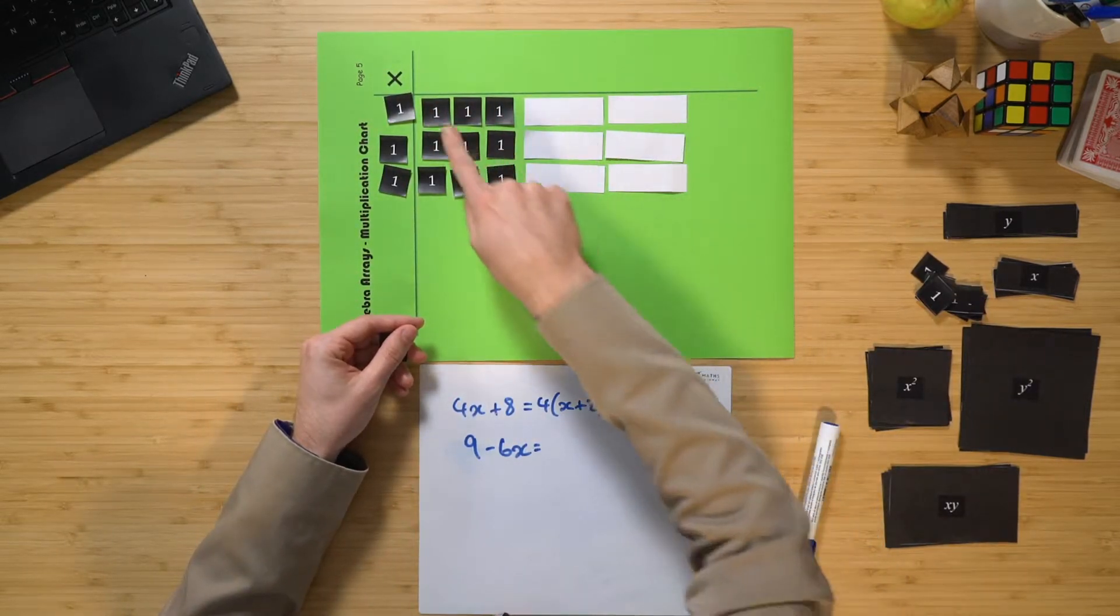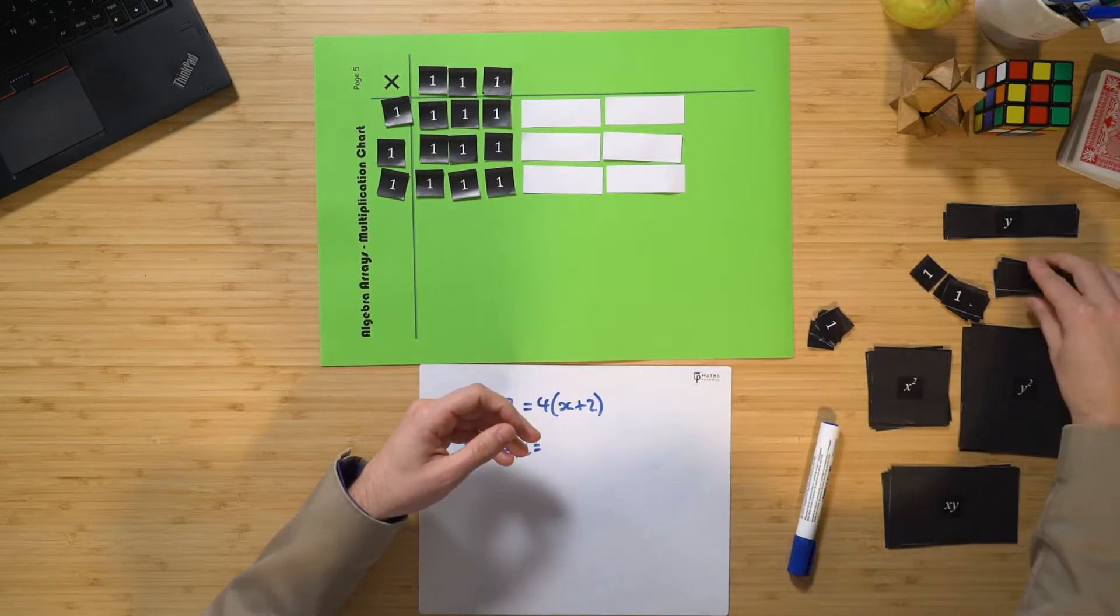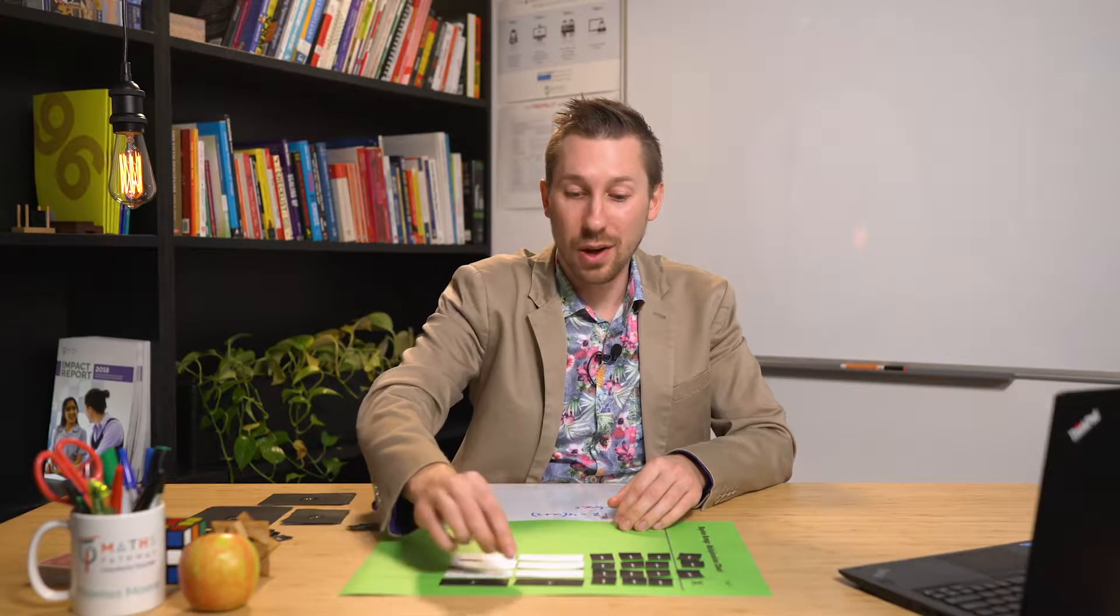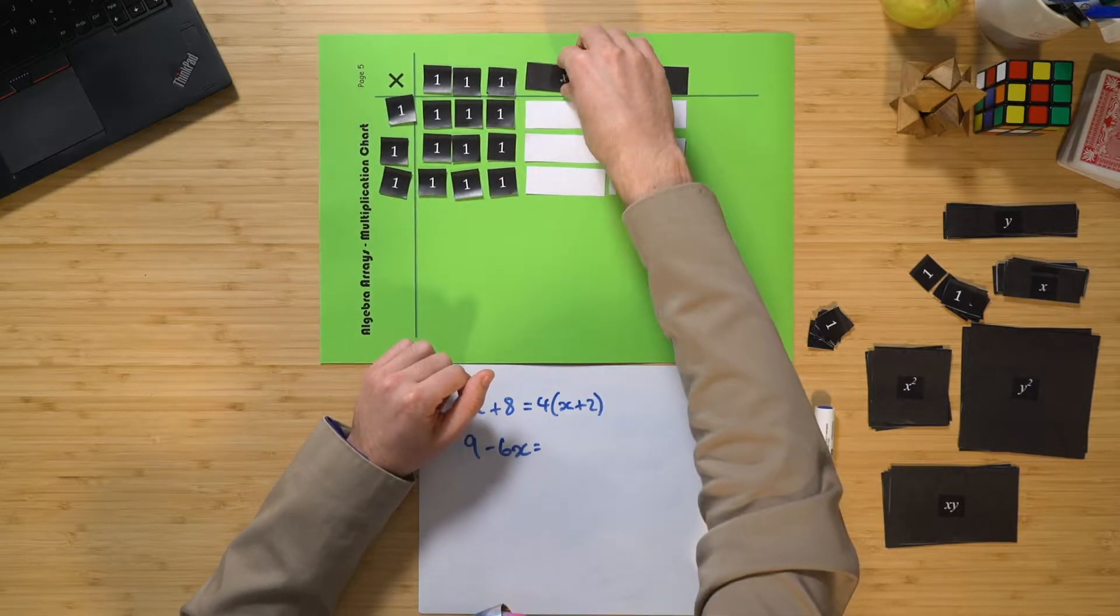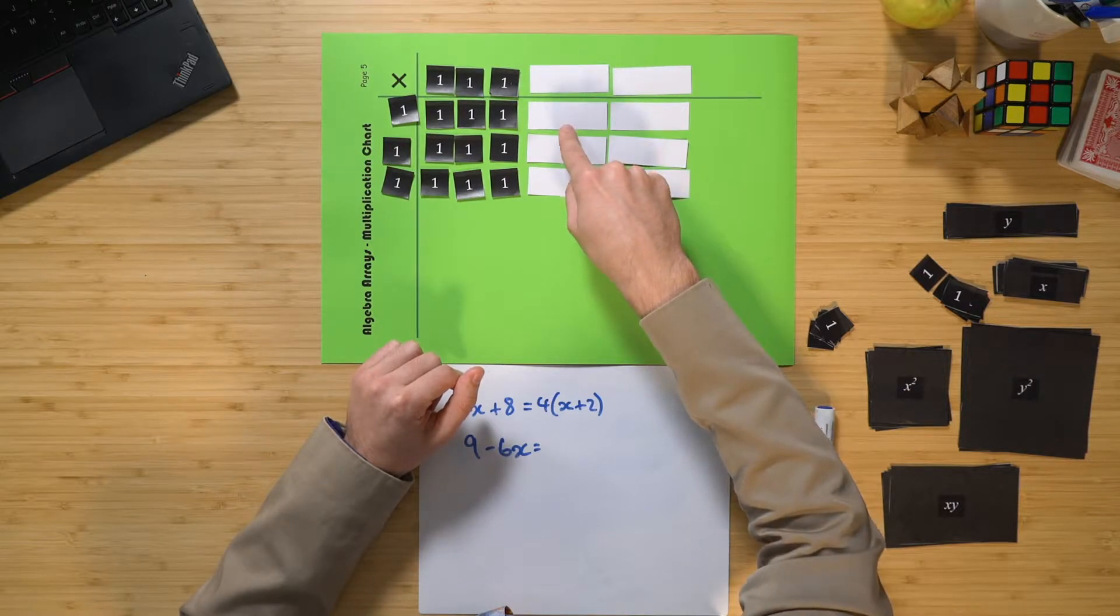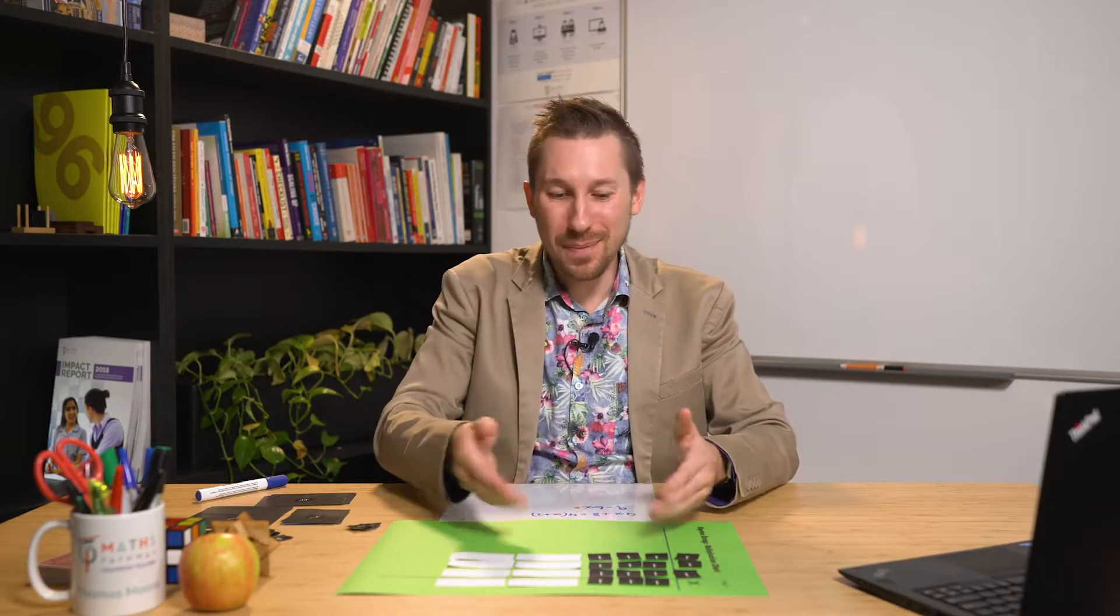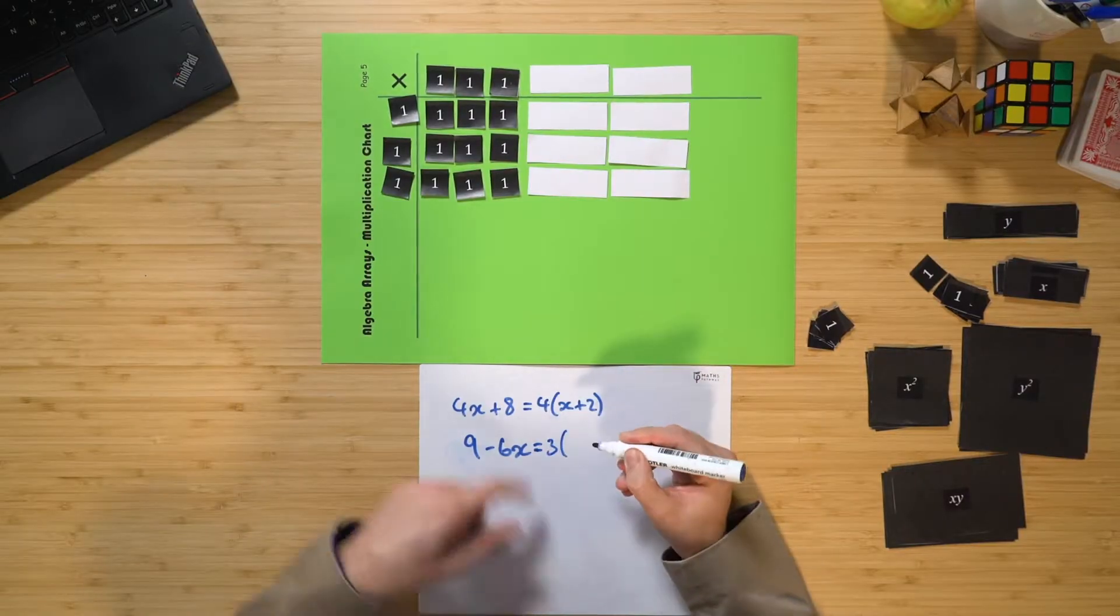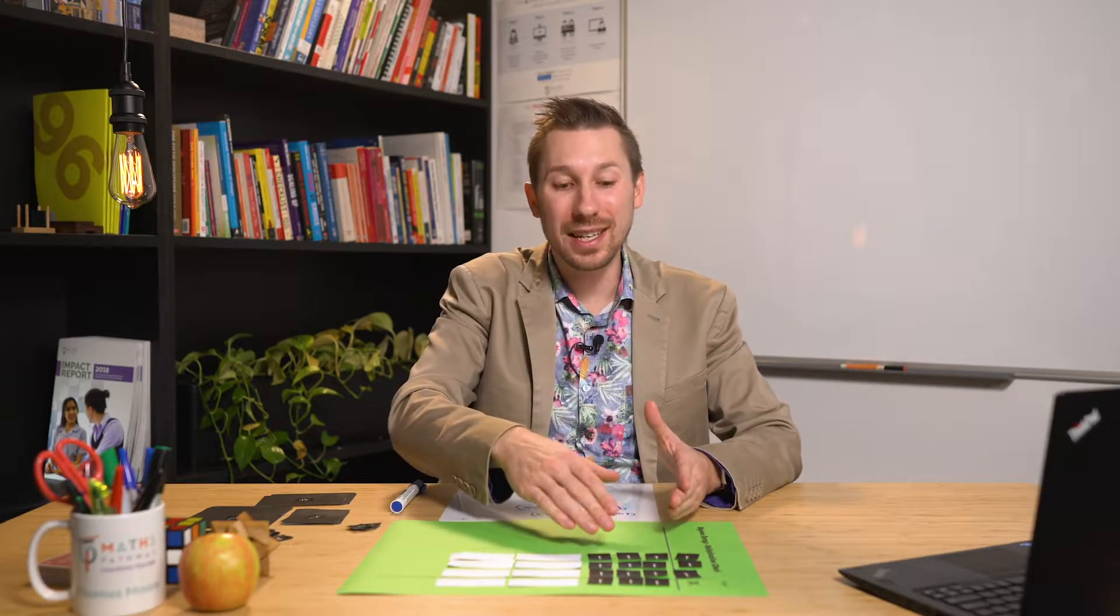And what's going to go here? Well, there's a width of 3 ones. And for this part, well, it's going to be a width of x, isn't it? So I can just grab these. Now, there's a slight issue with what I've just done though. Because if I have a look, this one here and this one here are the same colour. But I need it to be different colours. Well, if I flip this over and this over, well, they're different colours, so that works because that's a different colour. And these ones here, they're the same colour, so therefore, that's the same colour and that works. So when I go through and factorise 9 minus 6x, well, that gets me 3 multiplied by 3 minus 2x. And there you have it. You can see, once again, that rearranging into a rectangle to find out what will go out on the outside really helps out with factorising.